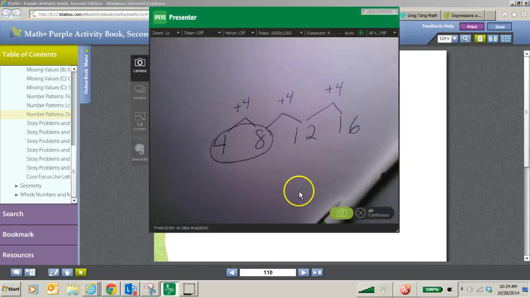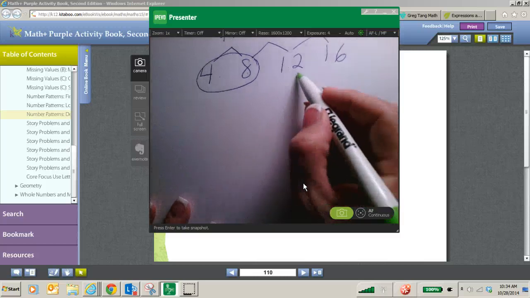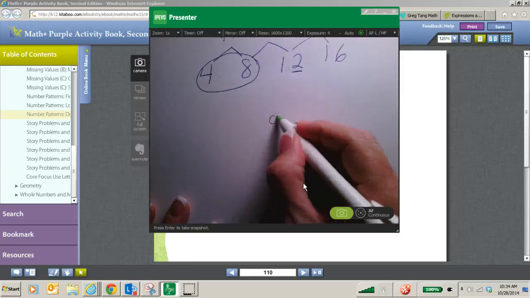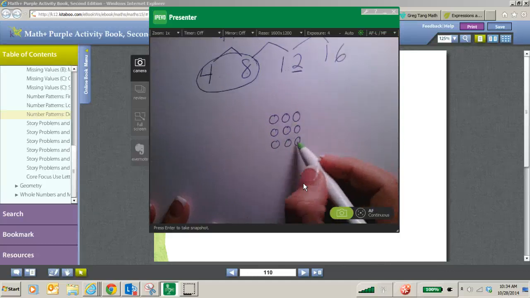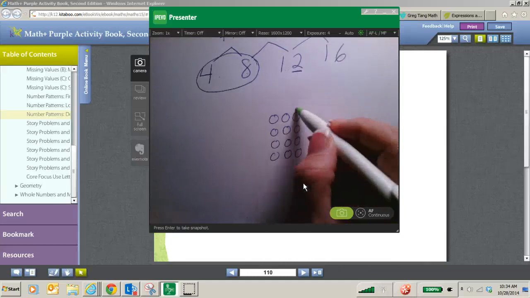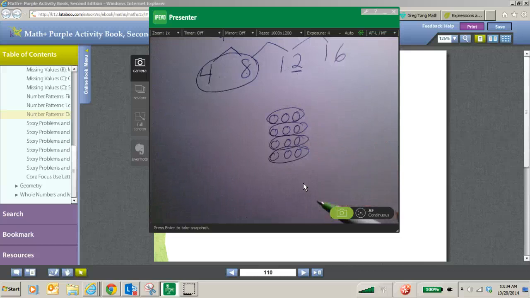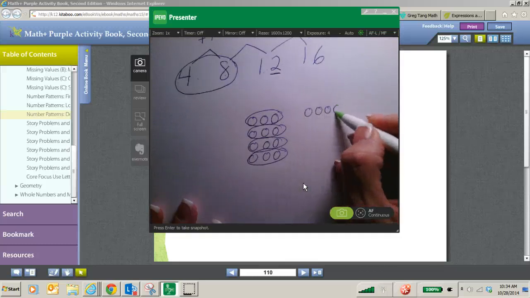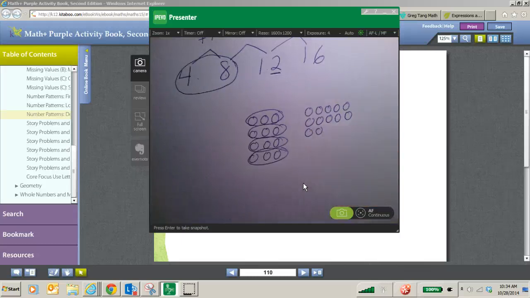So I'm going to get out my document camera here for a second. Again, we don't want students just to look and say, oh, that's even because there's a 2. We want students to understand what even is, because let me draw a picture here. We have 9, 10, 11, 12. Students can see, okay, we have equal groups and we have an array. But what if, let me think of a way that I could draw this a little bit differently. I'm going to have my 12 look like this.